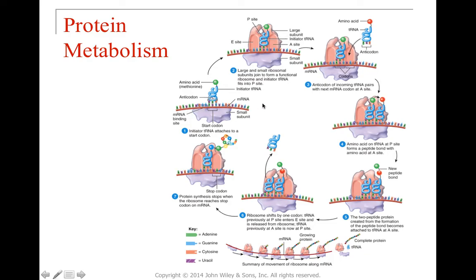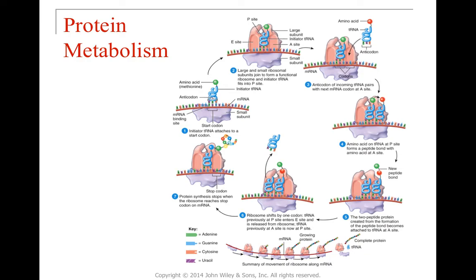This complex gets started first, and then the ribosomes come in around it. So ribosomes have a small subunit and a large subunit. The small subunit is going to sit on the bottom, the large subunit sits on the top, and they're going to encapsulate the tRNA binding to the start codon. So first, the small subunit is available, the mRNA sits on top of it, and the tRNA with the anticodon is free in solution, and it comes and it binds. Once it binds, we initiate the reaction. Now the large subunit comes and sits down on top, and the whole process is going to start.